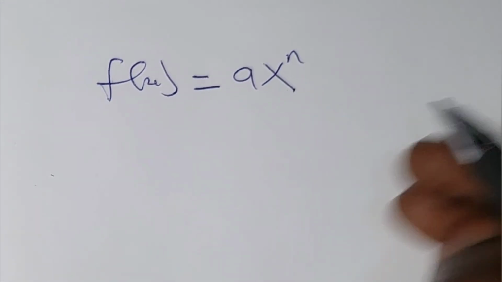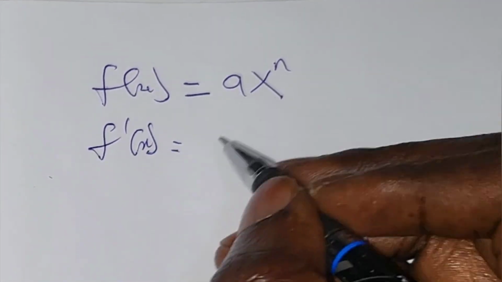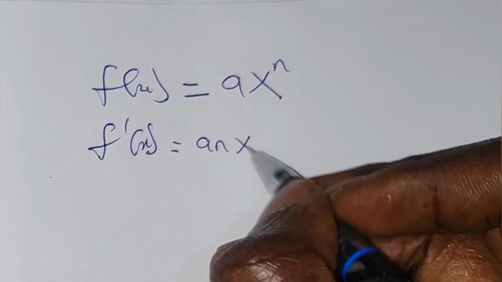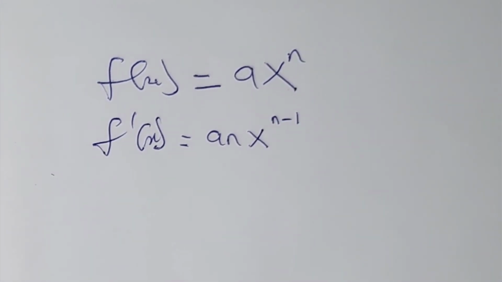We're going to say that the differential of f, or f prime of x, is going to be: we just multiply a by n and reduce the power by 1. That is basically what we are doing in this particular video. Differentiation is not difficult, but the only part that becomes difficult is if you have implicit differentiation, or the quotient rule, or the product rule. That's basically sometimes the problem, but if not that, I think differentiation is not a problem at all.